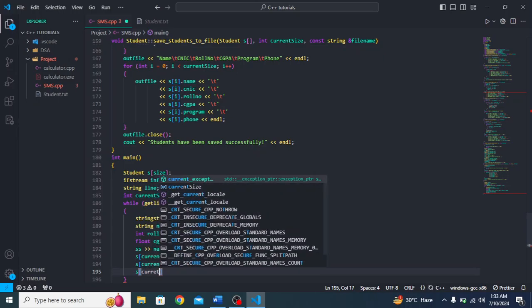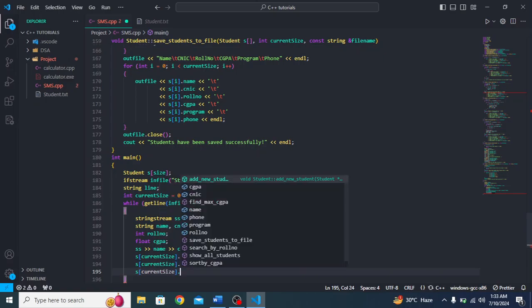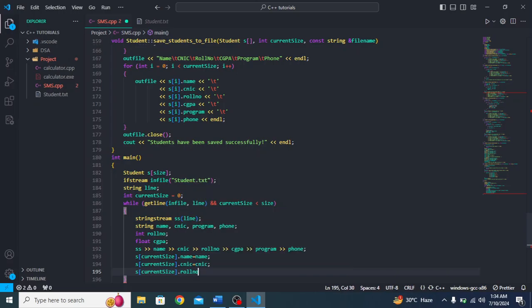So current size dot roll number should be equals to the roll number.